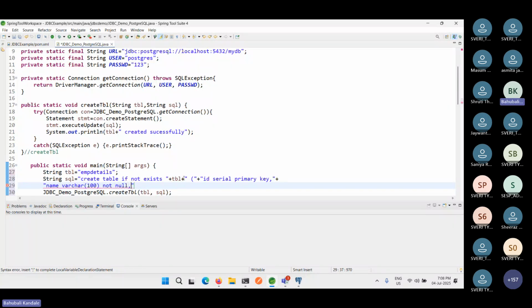After that, comma, plus the next column, third column, age.